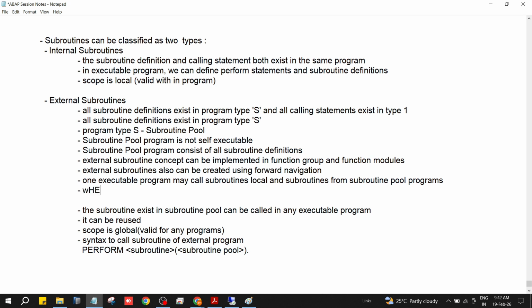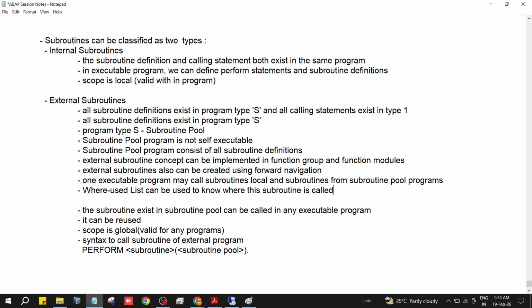So the where-used list can be used to know where this subroutine is called.